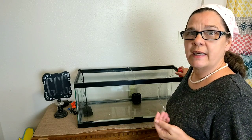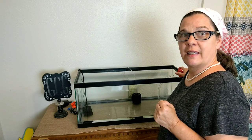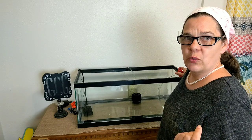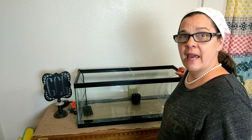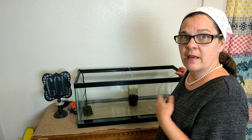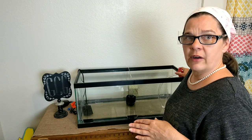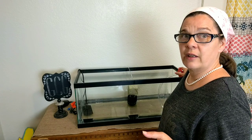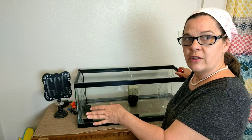The reason I'm quarantining these fish is because I just got them from the local fish stores - two different fish stores. I don't want to put them in my main tank because they might have diseases or a fungus. There's a disease called ick. It's very common in store-bought fish. If you bring it to your aquarium, it makes all your other fish sick.